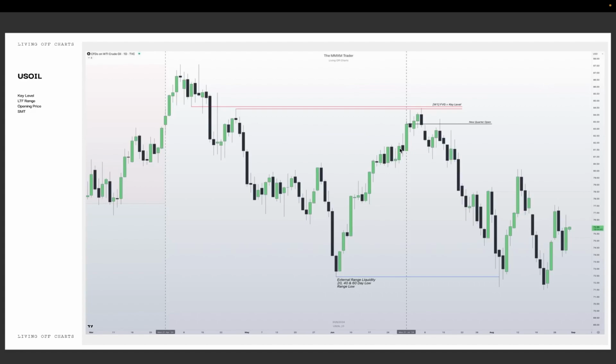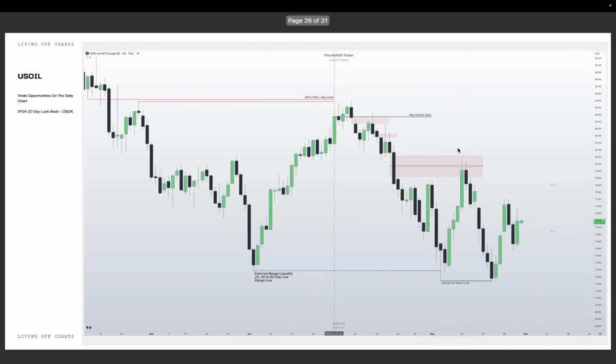So 1, 2, 3, 4, 5, 6, 7, 8, 9, 10, 11, 12, 13, 14, 15, 16, 17, 18, 19, 20. So clearly this is the 20-day low, 40-day low, and 60-day low, as this is the previous 60 days. Usually you wouldn't have this signature of 20, 40, and 60 being the same. However, in this case we did. If you had a 20, 40, and 60 being different, you would mark both those lows as a potential draw on liquidity for the new quarter.